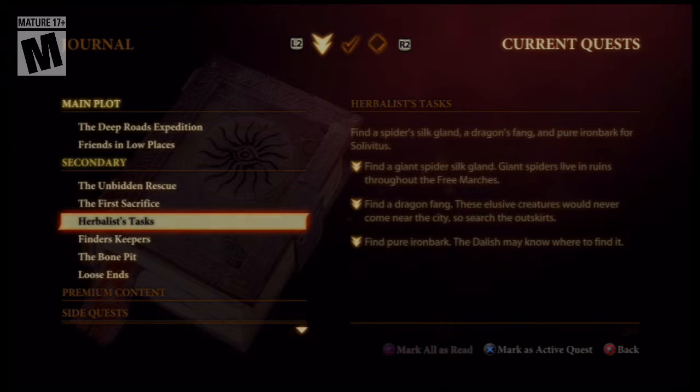Okay, now, Herbalist Tasks is a quest we're going to be doing. I'm going to mention this real quickly because this is important for those who have never played this game. This quest is glitched. It is a quest-breaking glitch. Whenever you get an item on the list, in this case a giant spider silk gland, dragon fang, and pure iron bark, you must turn it in solo. If you turn it in with, say, iron bark and the giant spider silk gland, the game will glitch, it will read that you only turned in one, and you will be unable to beat that quest.